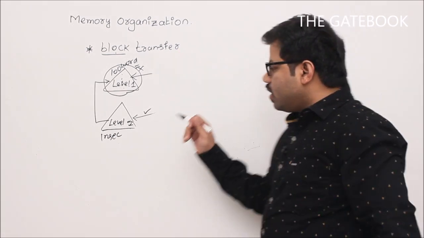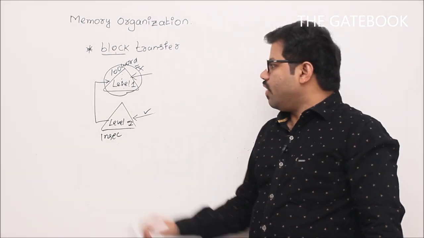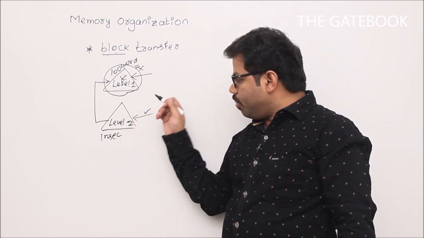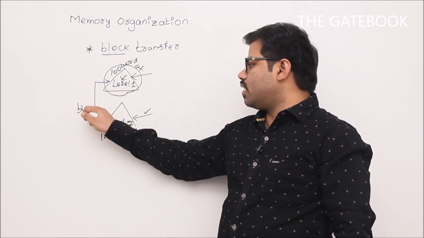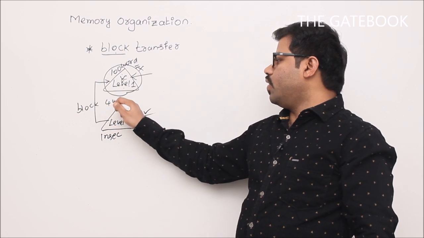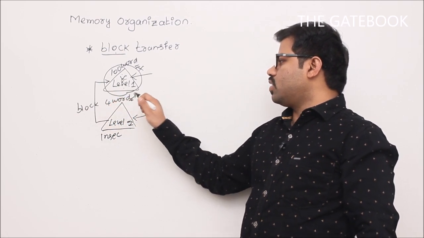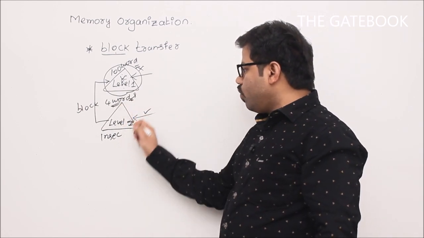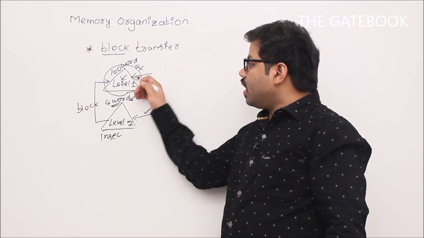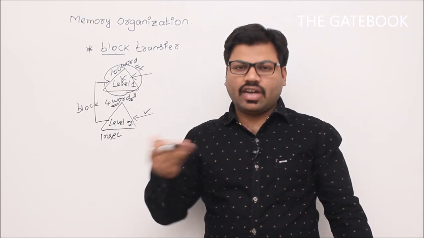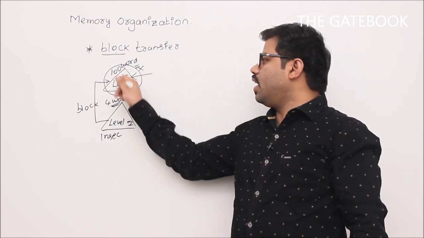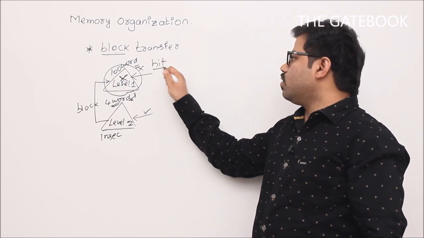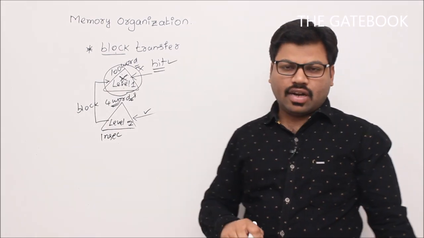Finally, one important thing you should remember: whenever a miss occurs in level 1 and you go to level 2, then while bringing from level 2, bring a block, that's it. If the block size is, let's say, 4 words, then we will be fetching 4 words. It definitely takes some time, but there is an advantage. Though you are wasting the transfer time of 4 words, in the subsequent references we always get hits. In that way we can improve the hit ratio, understand?